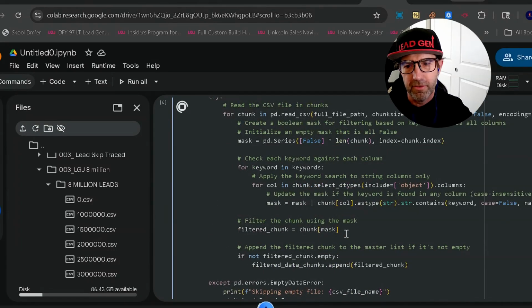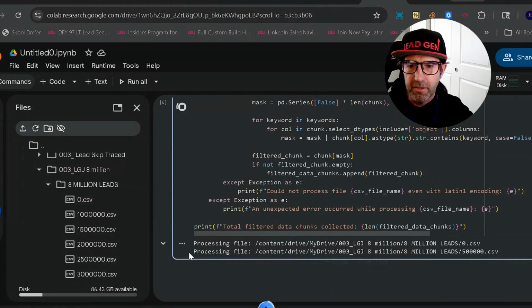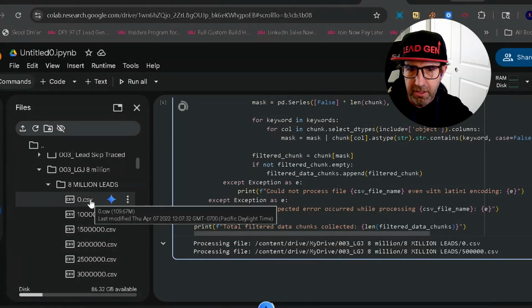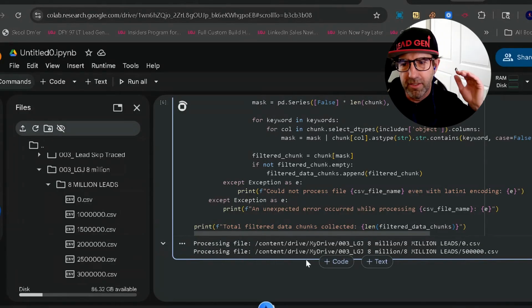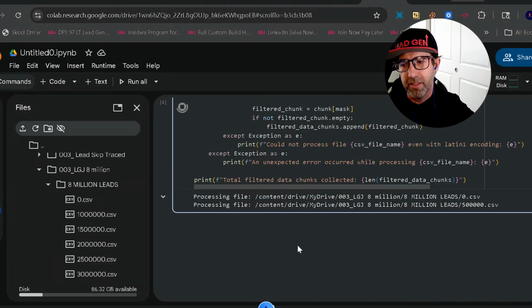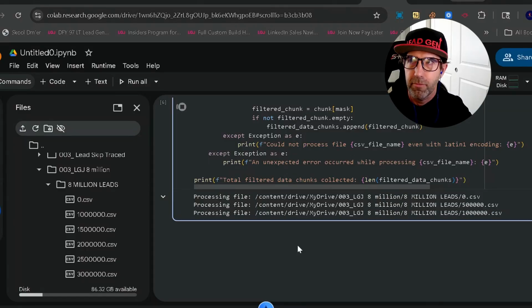And we're just going to essentially sit back and watch it work. We could go surfing right now. So now you can see down here, it's processing the file 8 million leads, that first one, right? So that's that first one right there. And then it looks like it's on to the next one and on to the next one. And it'll sit here and process each one of these. And it's going to take a little while. I think the last one that I did took approximately like 5 to 10 minutes. So we might skip ahead and just show you one of the ones that I did previously for dentists.